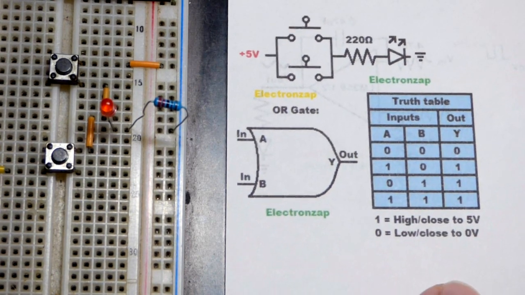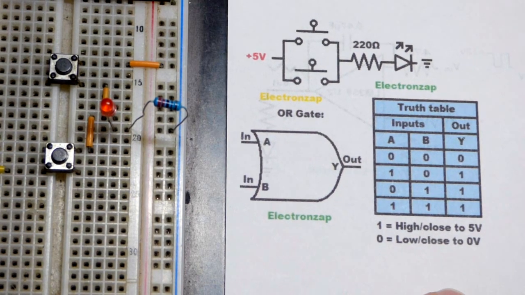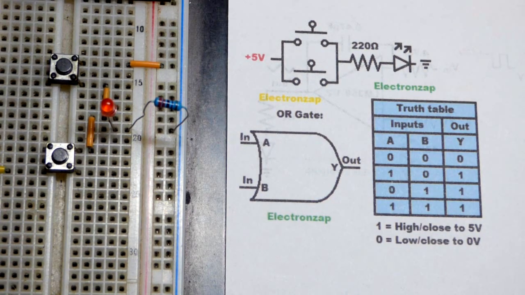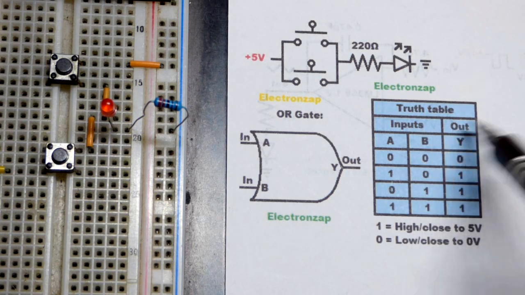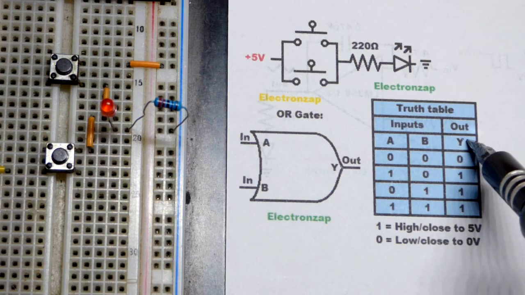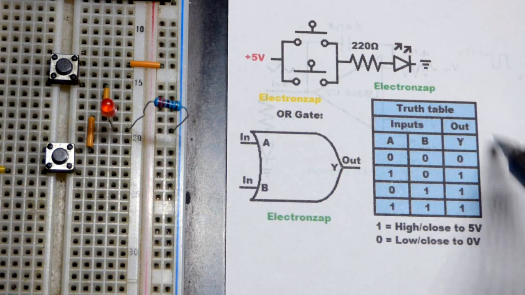When it comes to the output, I think it may say X sometimes. But a lot of times it will say Y. So just, you know, you may not even see input and out up there. It might just be like A, B, Y. And maybe A, B, X or something. Just be aware of that.